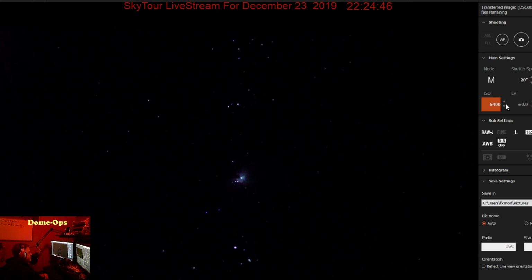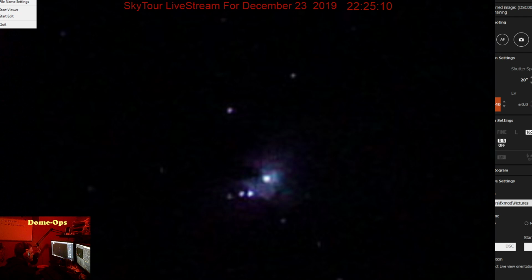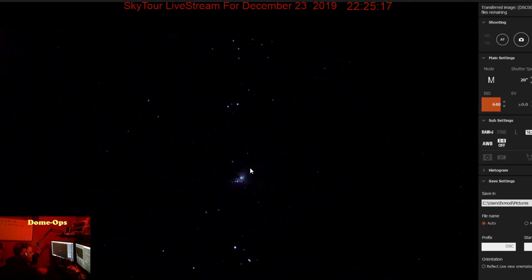So let's suppose, and I'll do it with the ISO, let's suppose I went down to, let's say, 800. All right, and I did this. Now the Running Man probably won't even show, but you'll see the core of the Orion Nebula, and in this area here you should see modeling, because in that middle area of the Orion Nebula you actually see that there's modeling there. See that? That modeling is there. Let's find out. We'll find out, won't we?